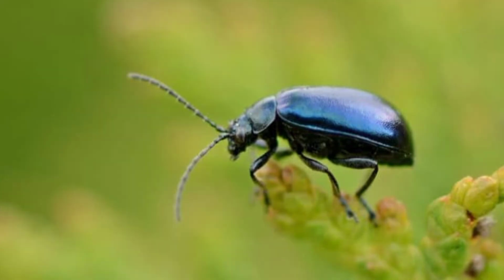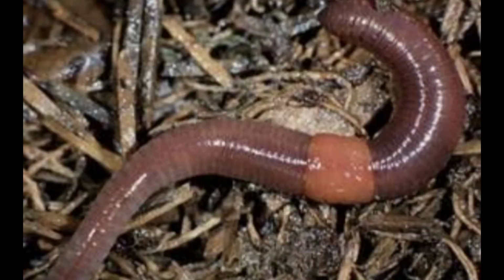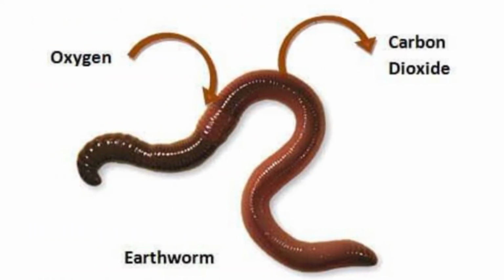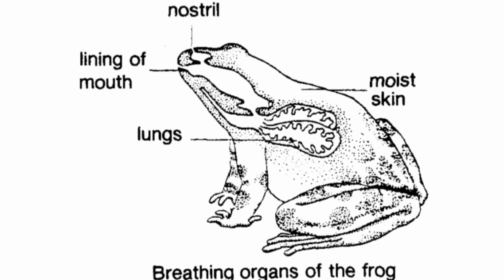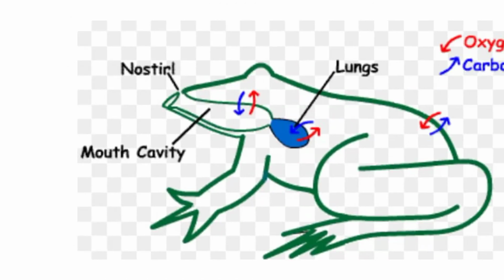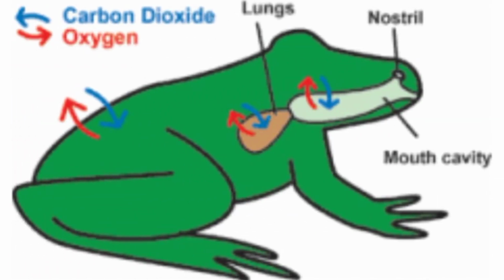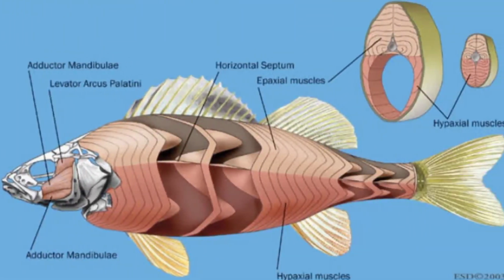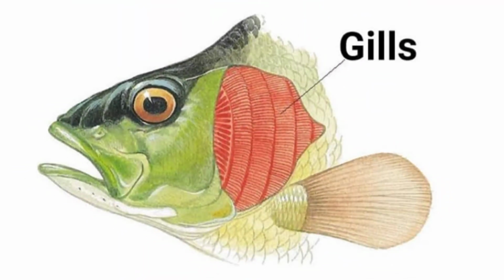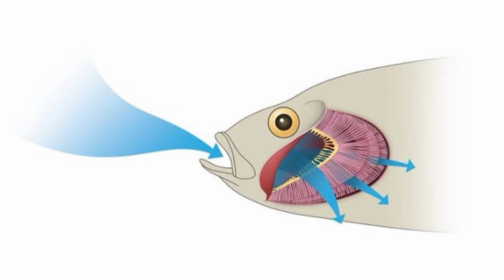Padaku, now we will talk about the earthworm. The skin of an earthworm is moist and slimy, and gases can easily pass through it. This thing we have already discussed in the chapter on soil. You may go through that video. Frogs have a pair of lungs like human beings. They can also breathe through their skin, which is moist and slippery. Fishes have gills to breathe. These gills help fishes to use oxygen which is dissolved in water.